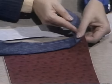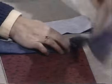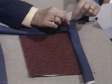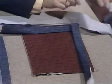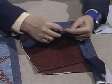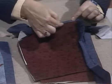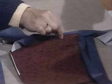Fold the fabric at a 90-degree angle, like a picture frame, and then fold it back upon itself. And then you can stitch from the very folded edge down to the next corner, stopping 1/4 inch, repeating as you go around the quilt. The binding is then pressed to the underside, pinned, and stitched in the ditch. You stitch in the well of the seam so that you catch the binding on the underside.